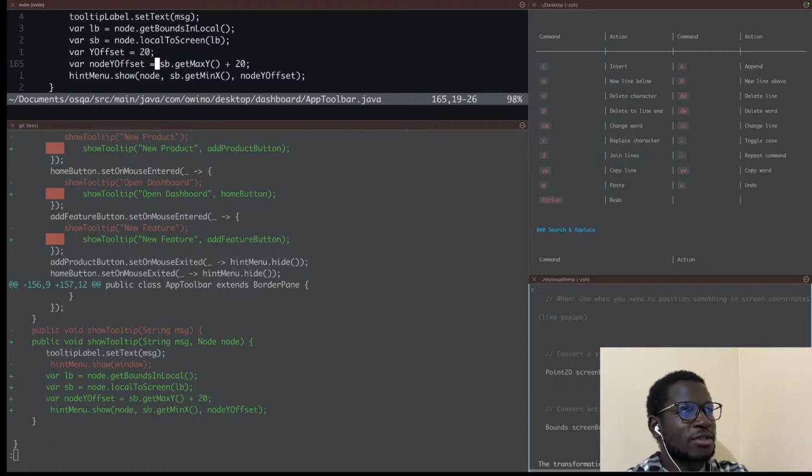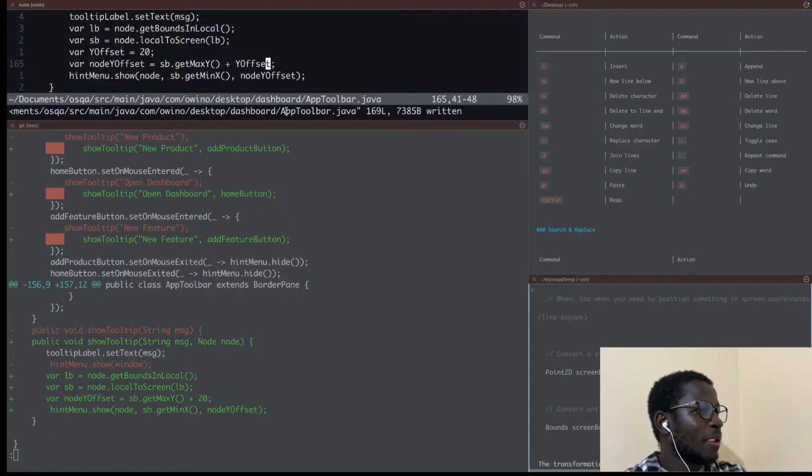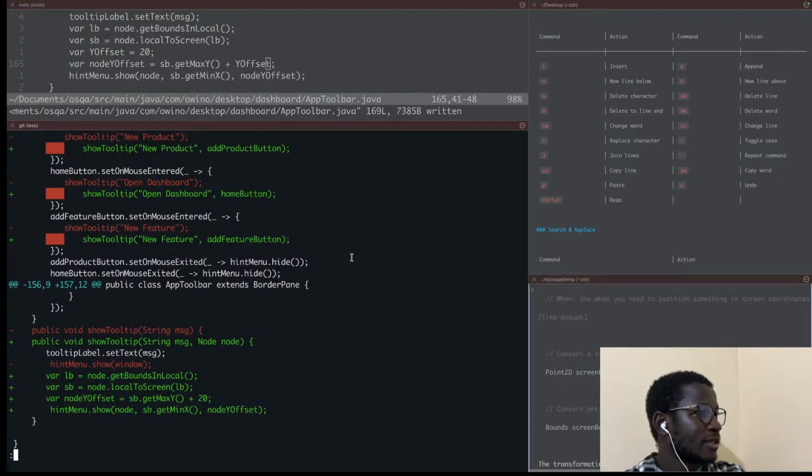It's usually discouraged to just use numbers without context in your code, because the meaning is sort of lost. You might know what you're doing, but the next person might not be so lucky. So this is y offset. I think that should do it, so that 20 is not a magic number, and it's actually clear what that 20 value represents. Just exit this.